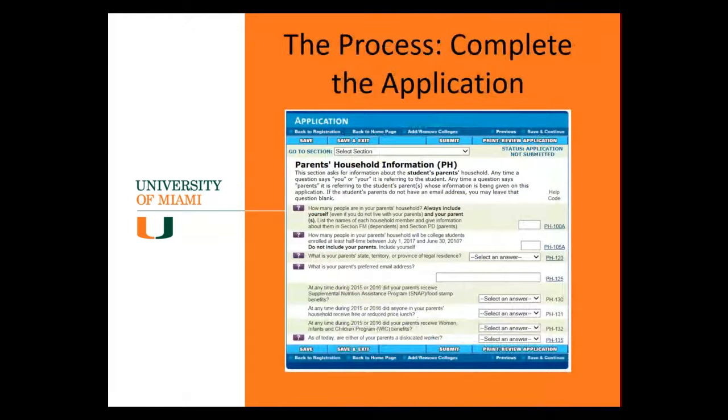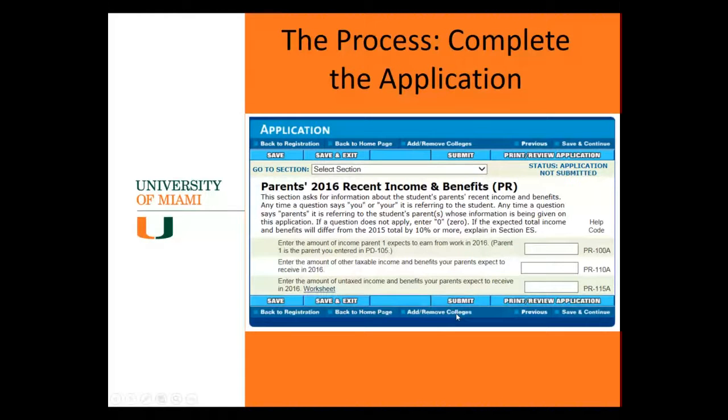When we start looking at household information, this is where we're going to start determining the place in which you live. And I will say that we do recognize that families live in higher cost areas. So it's important for you to tell us exactly where you live, because we know that living in Manhattan, Kansas versus Manhattan, New York City costs very differently. All right, so it's important that the information is provided to us about where you live and how you want to be communicated with us.